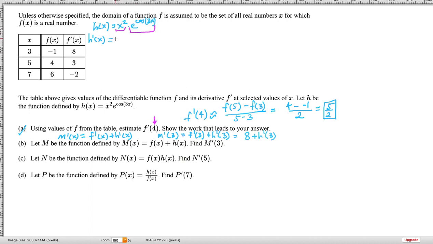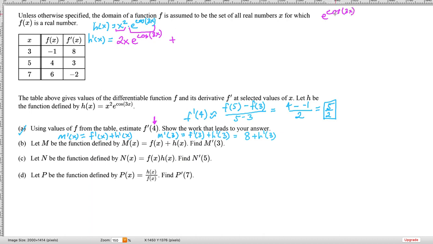So it's the derivative of the first one, say 2x, times that second function, which is just e to the cosine 3x, plus the derivative of the second one. Now, the derivative of this, you got to do chain rule a few times. You got to say, let's take it onto the side, and let's say e to the cosine 3x.